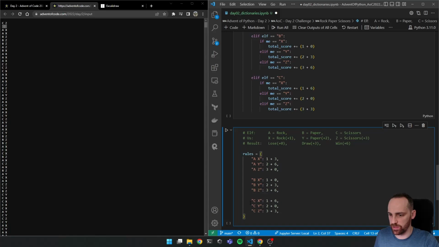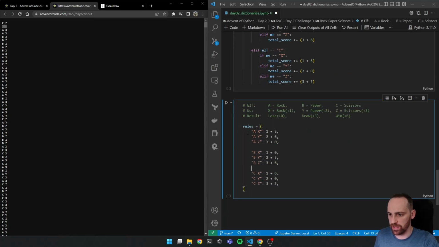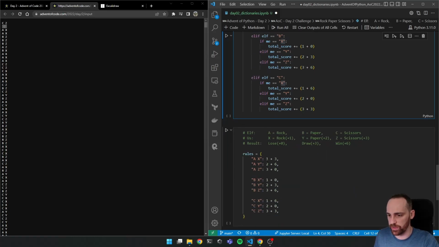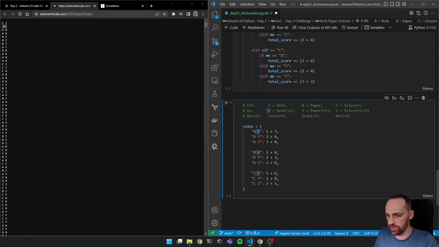So as you can see now, in very few lines we have the same logic, and for every line we don't have to check every one of these hands, if it's an A and then if it's an X, and then add this result. We have this logic compressed in our dictionary. So now the logic of our program will check the line, and if it's AX, it will go straight to this result without having to check for every one of the 9 hands what our hand is. We have stored this logic in the memory of our dictionary.